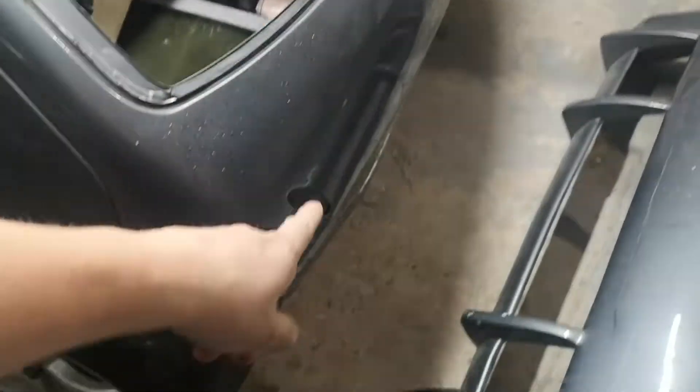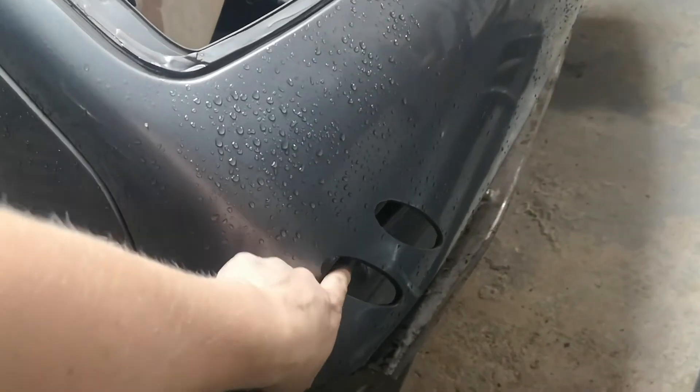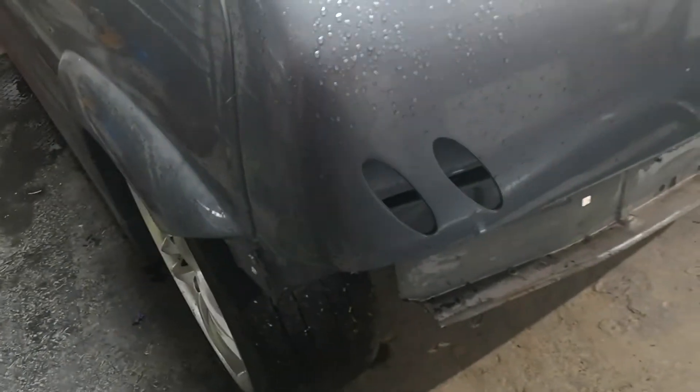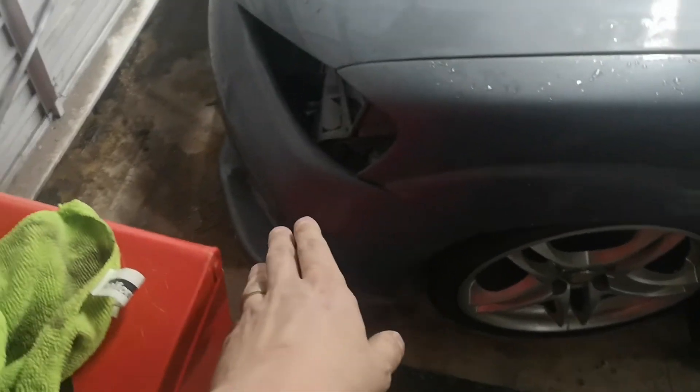Around the rear, there's no boot badge and no handle to lift it - that's on poppers too, but the lock is missing so we need to find or make one. The rear lights have these cut-out sections and the lights for those are in there somewhere. It's a fully custom rear end, which is pretty mad in itself. Coming around the front again, there are custom fenders with the arches blended in, plus a front bumper tucked in close.